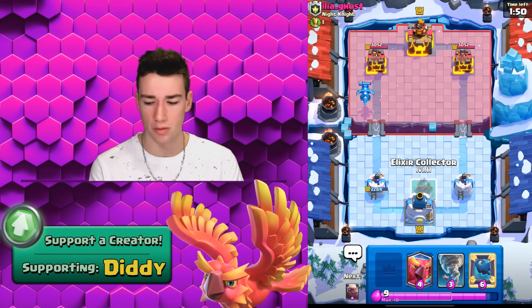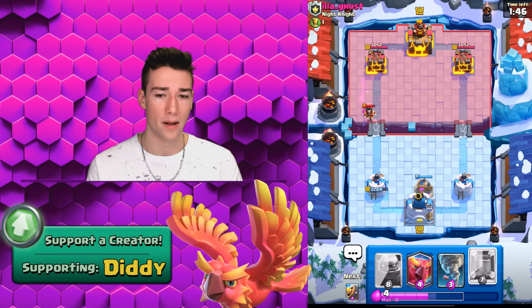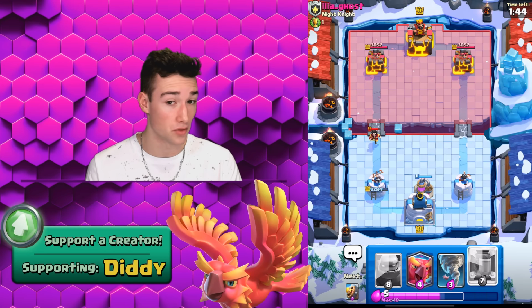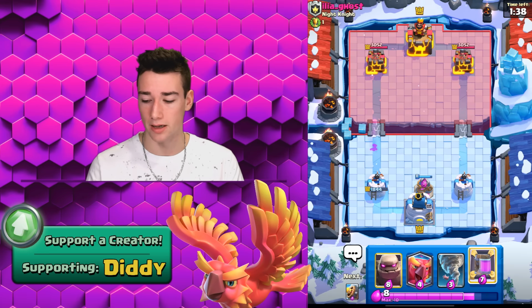We do have to be a little bit careful, of course. If they have the mirrored E-Barbs or something, they could just legitimately annihilate our tower. But let's see. Do they have Earthquake? If they have Earthquake, this would be terrible. But if not, I don't think we're going to be really struggling at all. So let's go ahead and pump up.